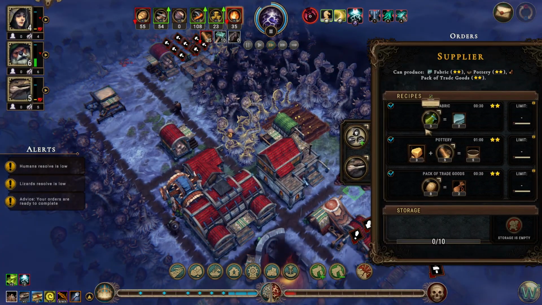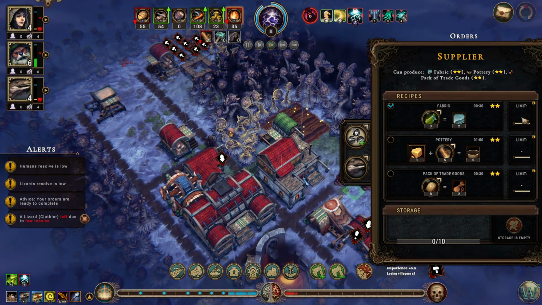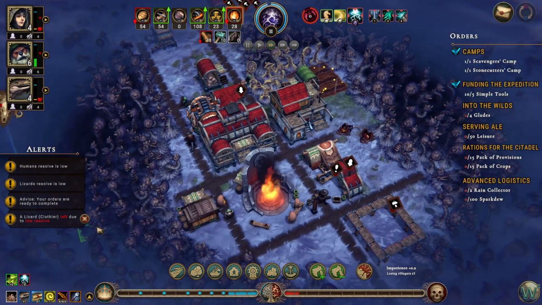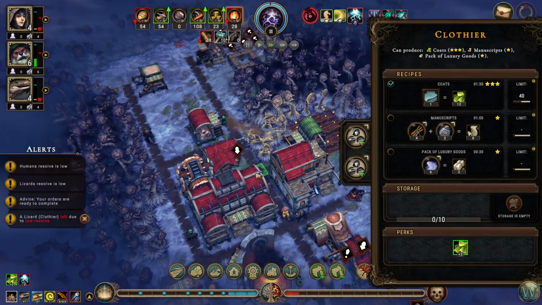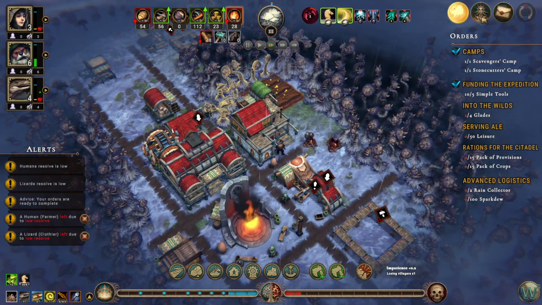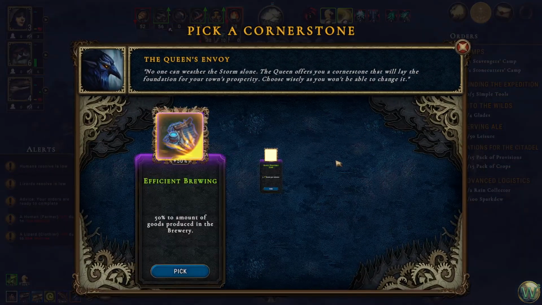Put a lizard in here, too. And we're just going to make the cloth here out of the leather that we don't have any of. The lizard clothier just left. Great. Oh boy. We need housing. That's what we really need.